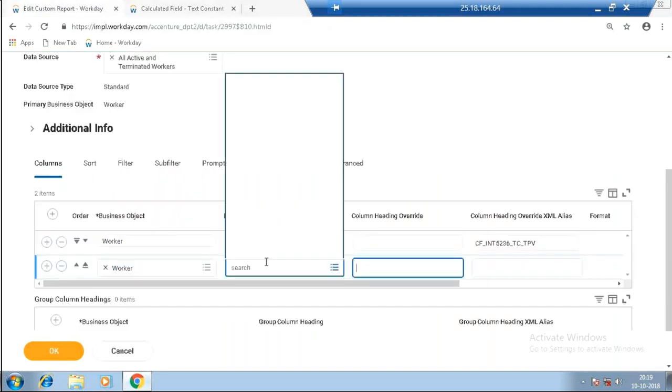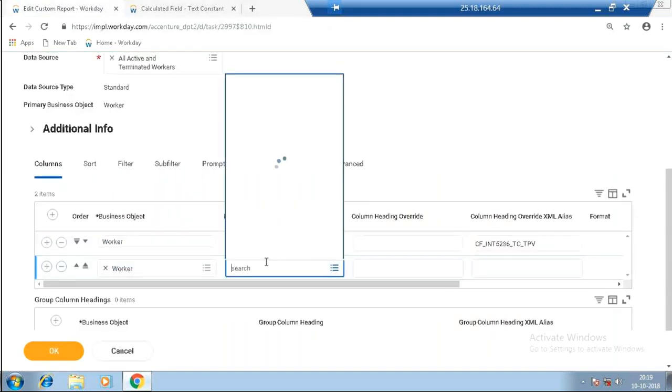Now we have to add last name, first name, middle name.